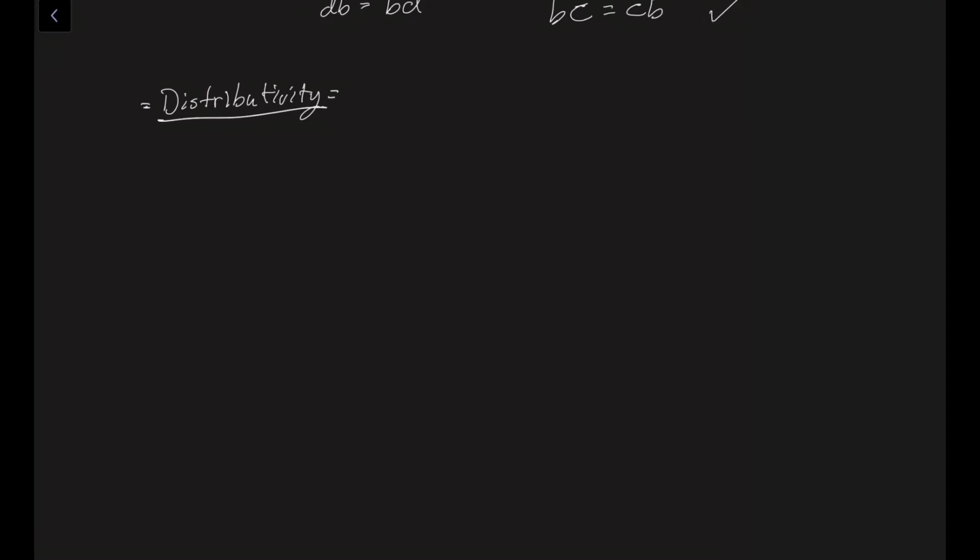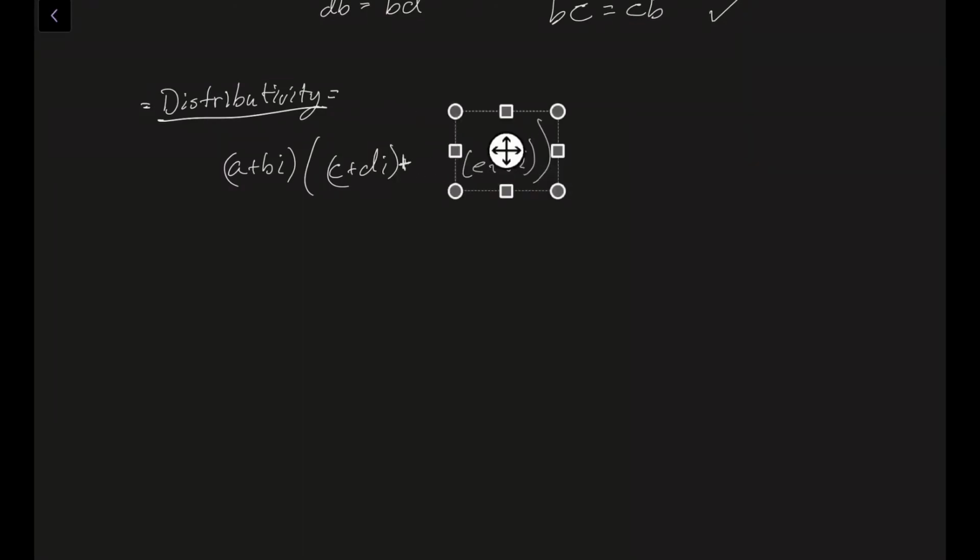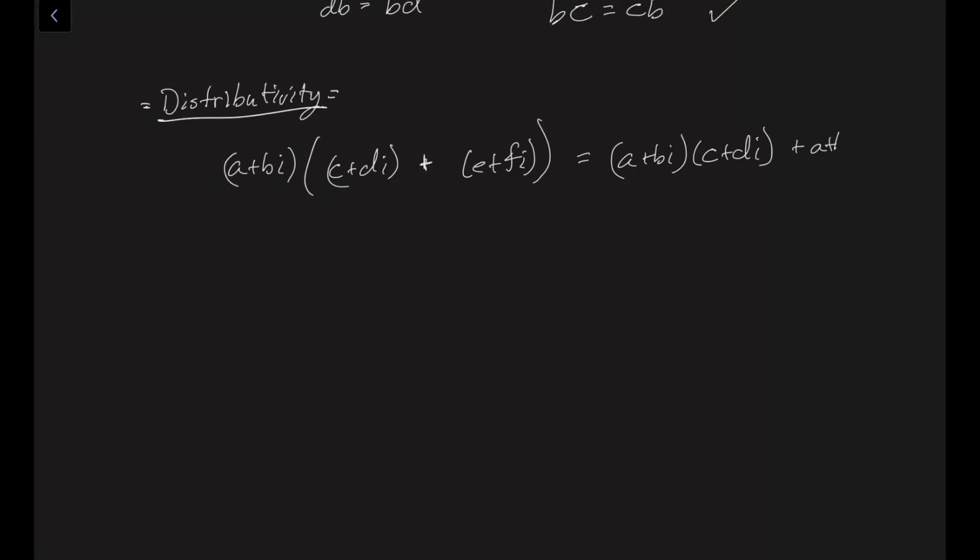So now we have to connect our addition and our multiplication. So we have to show the left and right distributive laws. We'll start by showing the left distributive law. To do this, we're going to do the same thing we did to show associativity. We're going to look at the left-hand side of our equation and compute it out, and then look at the right-hand side of our equation and compute that out. And we're just going to compare each of the terms in the imaginary and the real components, and we're going to see that they are equal.